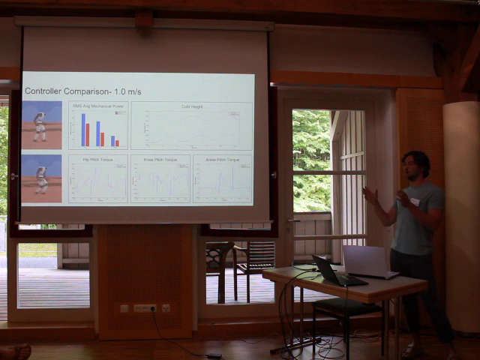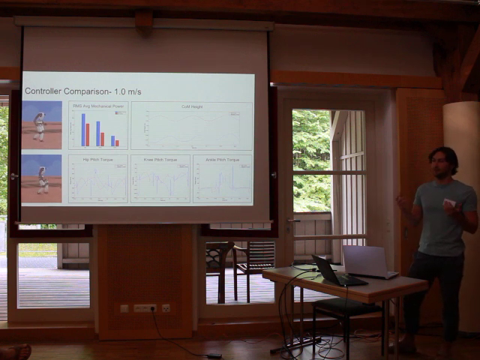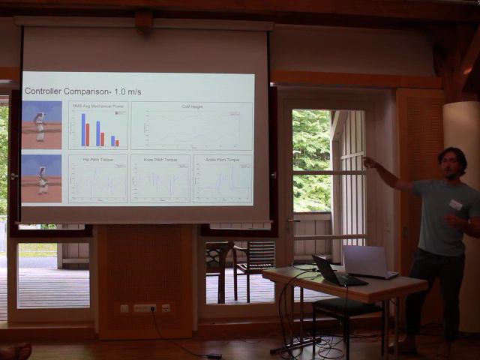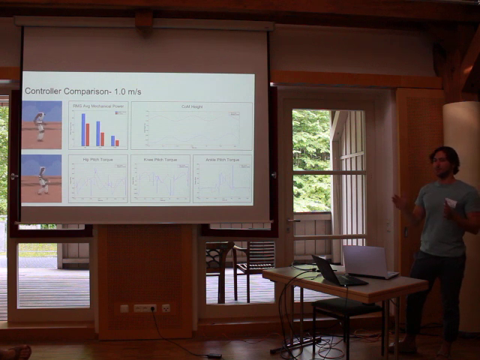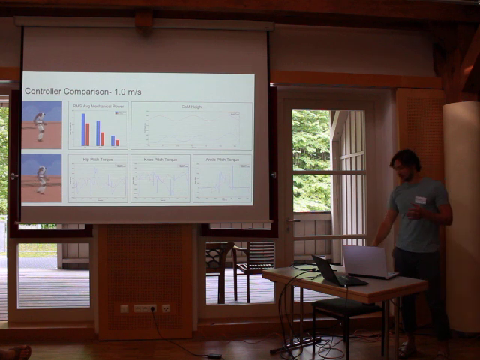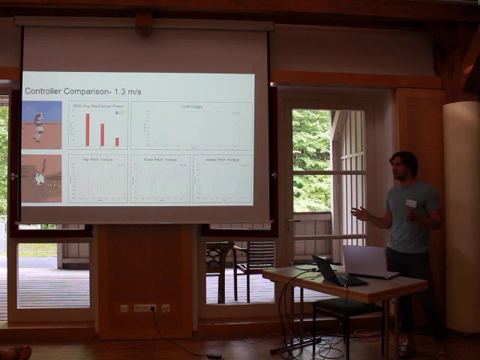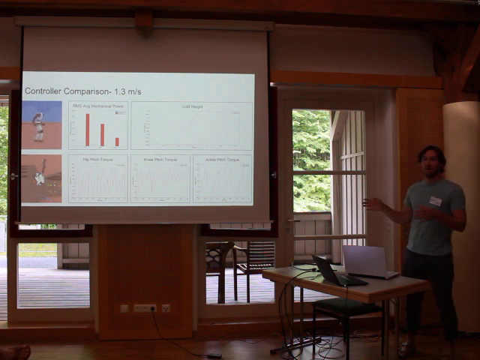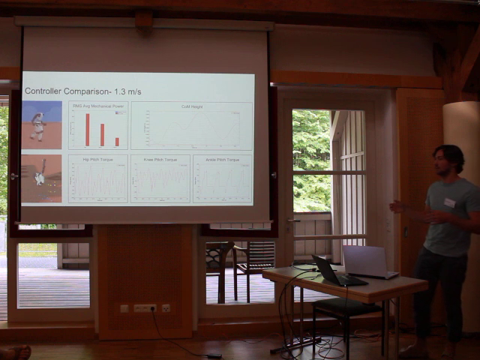So the time window for this comparison is much shorter because we really were only able to achieve true 1 meter per second, quote unquote, steady state walking for the baseline for a little over a second and a half. So not really a fair comparison. The data looks kind of weird. You see generally similar trends as in the last slide. The gap in RMS average mechanical power is actually growing, which is nice. It's kind of what we were hoping would happen. But again, it's such a short time window, it's not really a fair comparison. And then at 1.3 meters per second, there is no more comparison because our baseline can't actually walk at this speed. Not on Nadia, at least. It can on other robots.